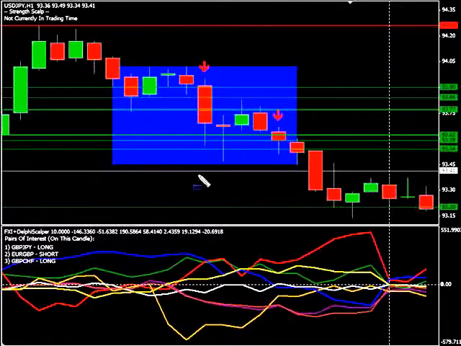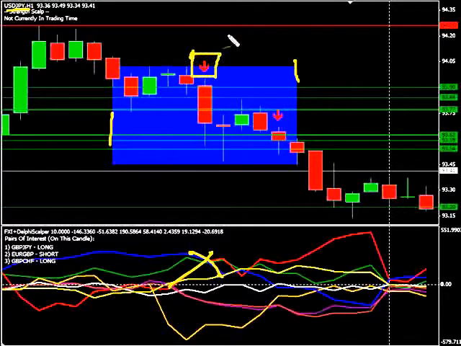Basically, I have this system that lets me know exactly which pairs I should be scalping. It lets me know which currencies are strengthening and which ones are weakening, which gives me the pair I should be trading. I know from my blue box what time frame I should be trading and what time of day I should be trading. And then I have red arrows and green arrows that are produced to let me know I'm on the right side of the technical market. They do appear in real time.